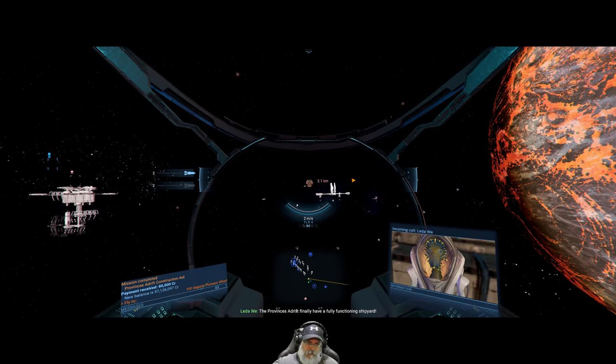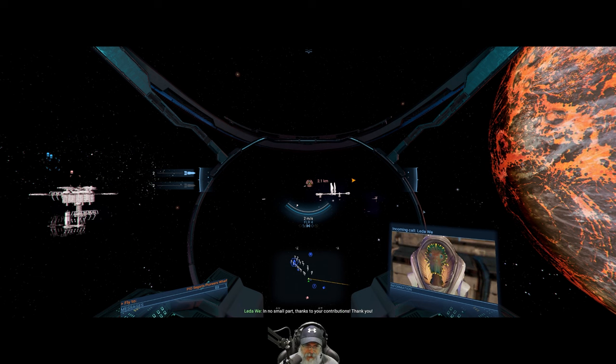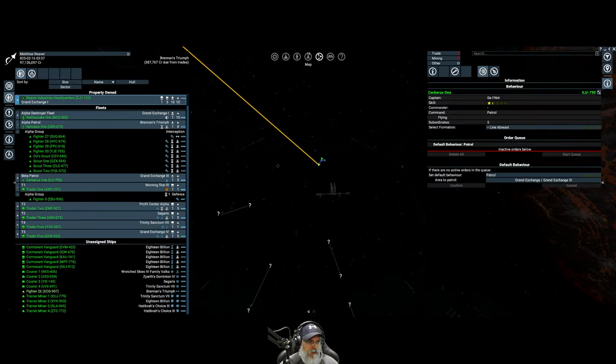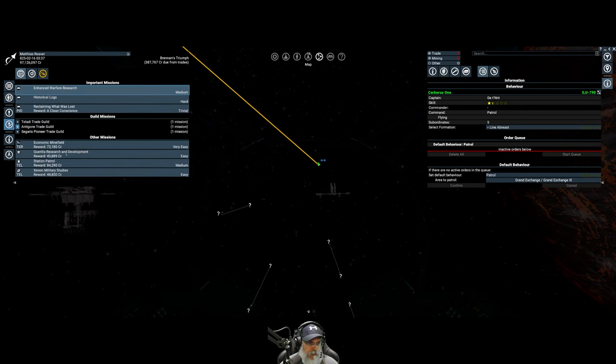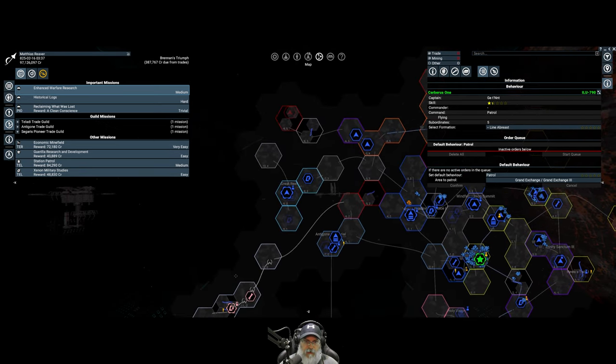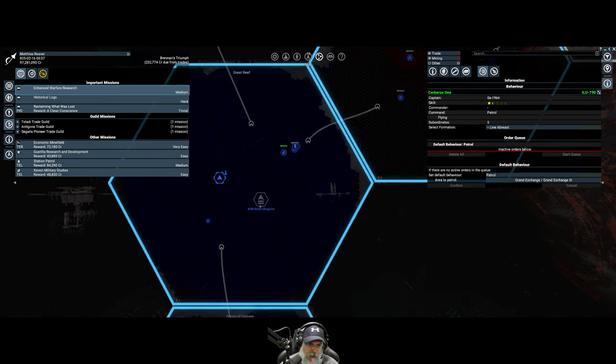Element, the provinces adrift finally have a fully functional shipyard mission. No small part, thanks to your contribution. That's finished. Thank you. You're welcome. Cool. Okay, so I actually was going to show you guys that that was just about done, too, and I forgot. Yeah, so I guess it's done now. So, yeah, the Boron now have their shipyard completely built. We did definitely contribute to that, and there it is.